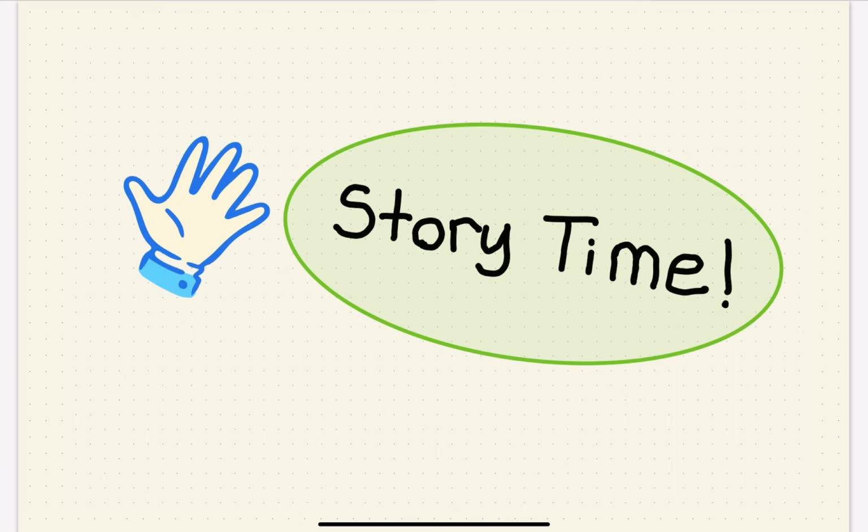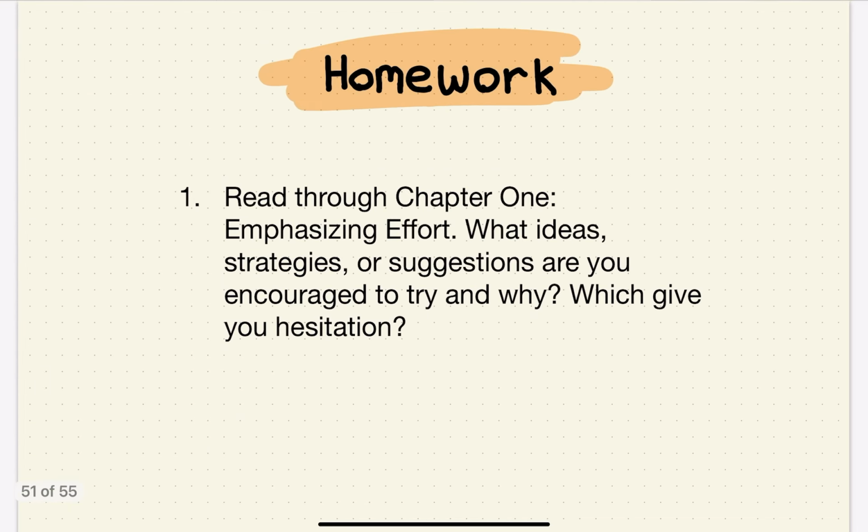So, that brings us to our homework this week. It's brought to you in a couple parts. The first part is we want to read through our mentor text, chapter 1, emphasizing effort. And I want you to think, this is the practical side of things, the book. What ideas or strategies or suggestions do you read about that you're encouraged to try, and why? And then which ones give you some hesitation?